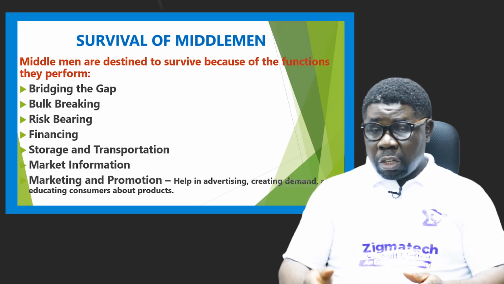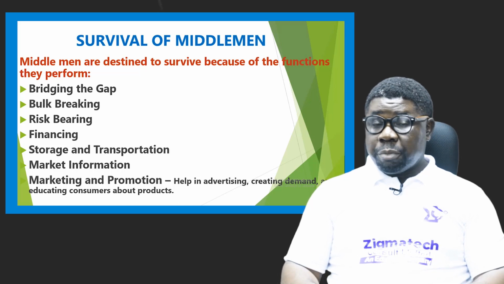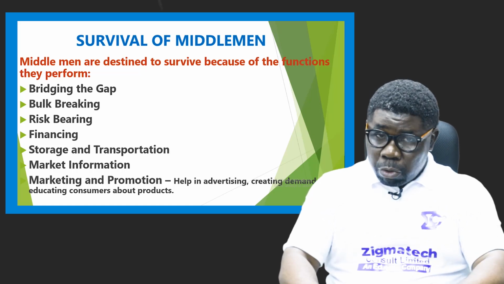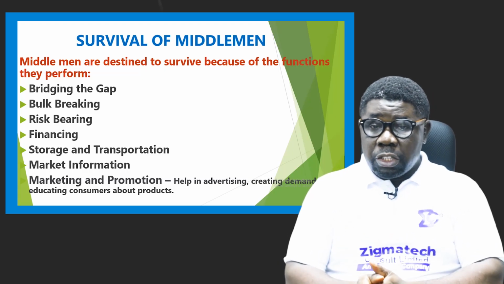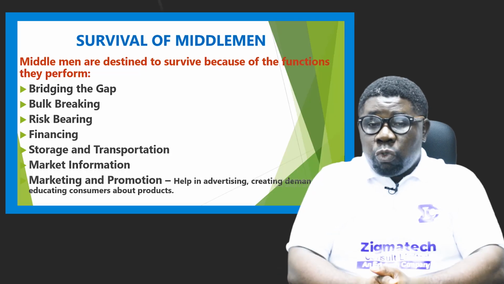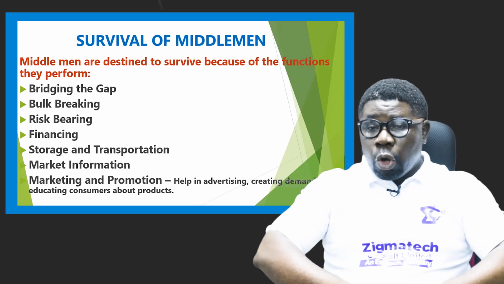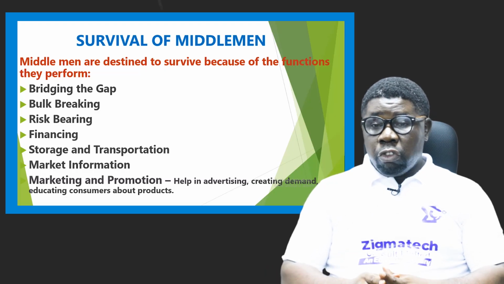So these are the things they do. When they do this consistently, they make profit from it as well, all right? They make profit from it, but as well, they are actually making business smoother. They make life easier, right? So in this case, they are actually trying to make life better. And this is why they also want to survive. They store and transport. That is, they provide storage facilities and they also provide transportation.